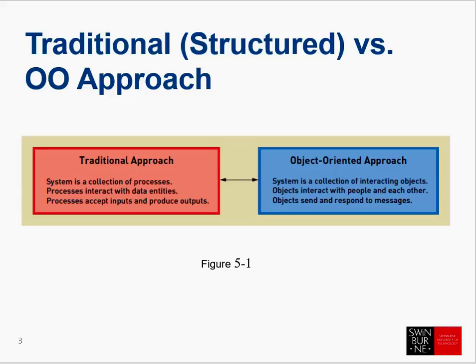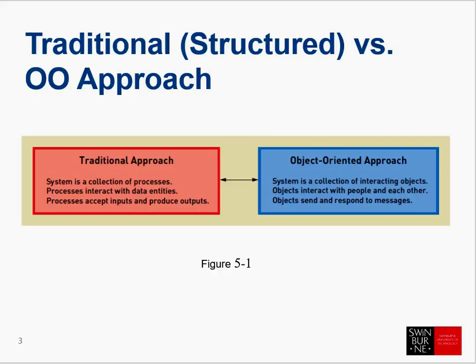So the traditional approach to systems involves processes, some sort of stored data, inputs and outputs, and it also includes processing models that emphasize these system features. You can see on the left hand side of this diagram the basic features in traditional system analysis activities. Then let's go to the object-oriented approach.